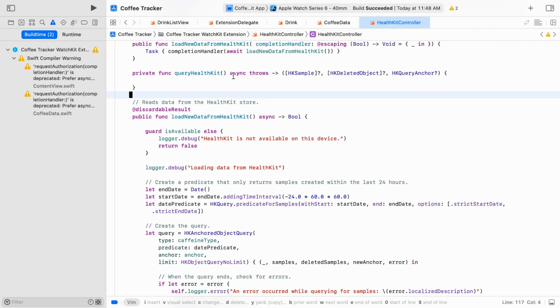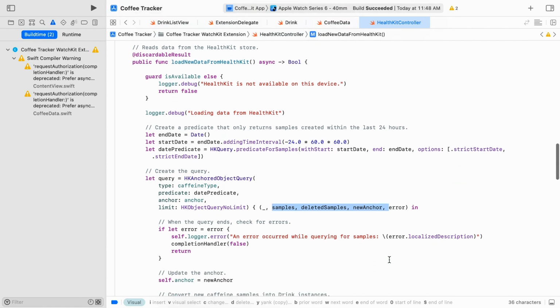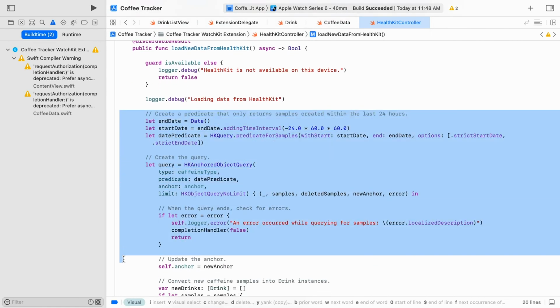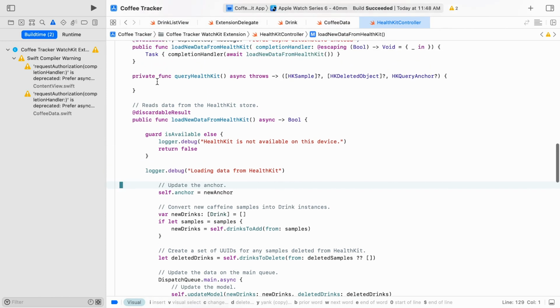This function will be async, so we can await it, and it will throw, because the query operation can fail. And this function is going to return the useful values here that are currently being passed into the completion handler on the query. So I'm going to take the logic for performing the query, cut it, and move it into the helper function.